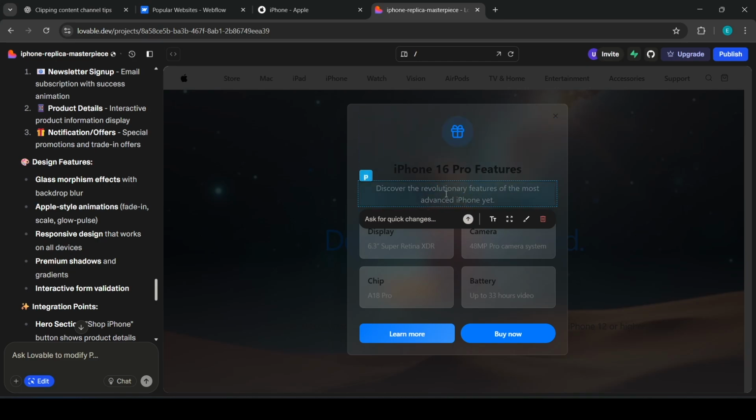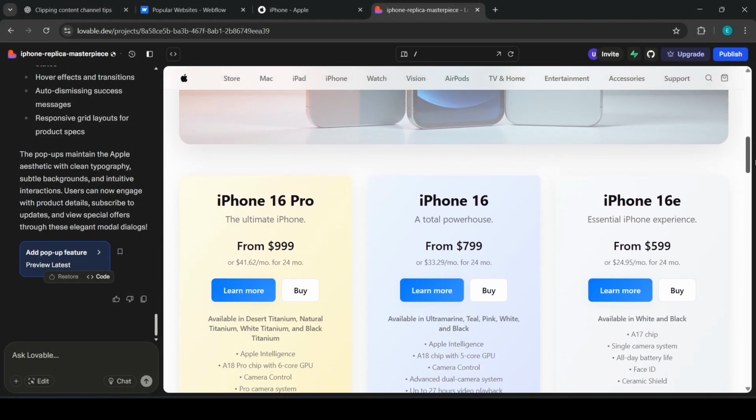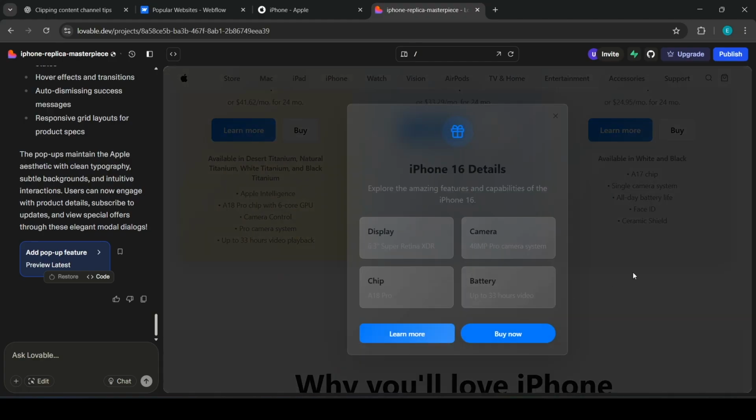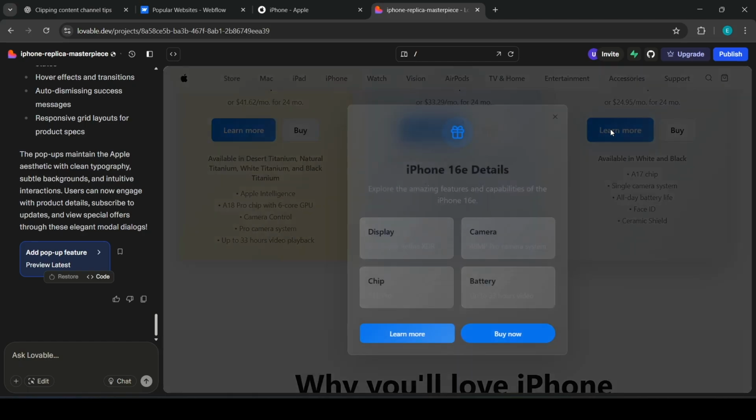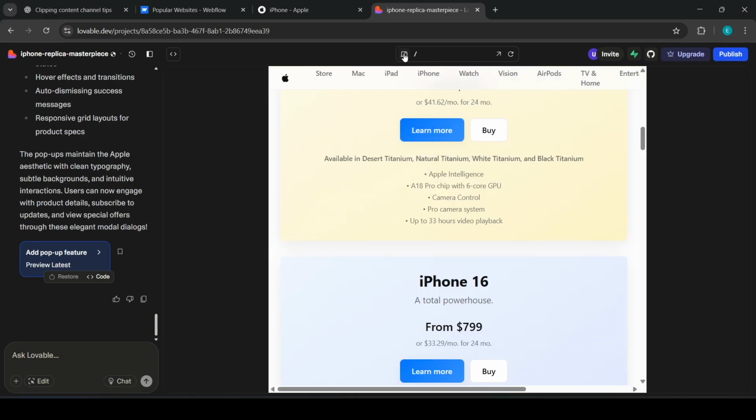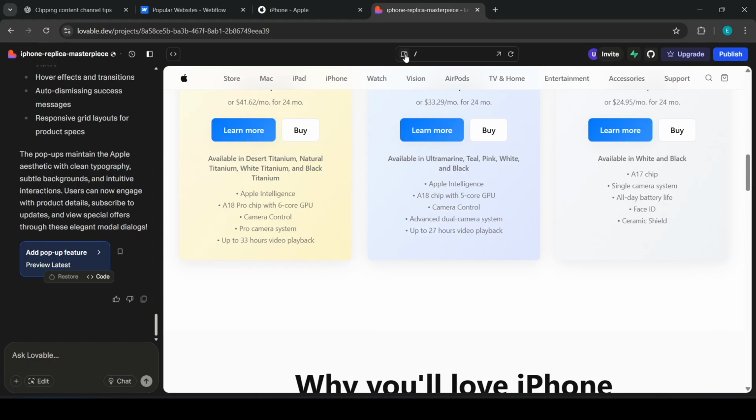But as I said, you can work on it one after the other, I believe. So all the pop-up features are working. Everything is totally responsive. So there's a tablet view, there's a mobile view, and there's desktop view.